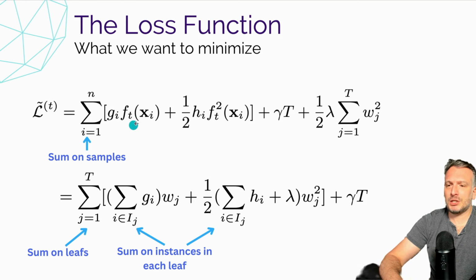So f here is a tree. But if we look at the different predictions of the tree, they're going to be equal to the sum of the different instance weights at each of the leaves. So here we are decomposing the predictions of the tree f into this w weight here. So now the game is how do we find the different weights for the different leaves? These are going to be the predictions in each of the leaves. How do we find them? How do we compute them?